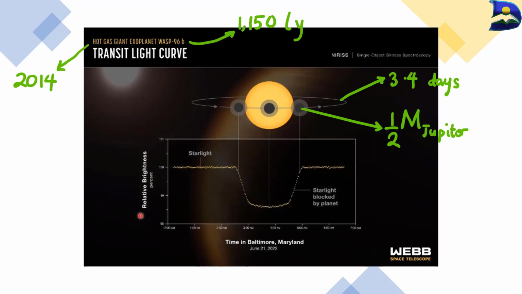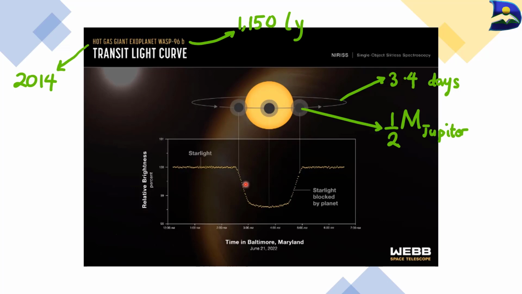Now, looking at this analysis or graph, we see the relationship between relative brightness and time, revealing that as this planet approaches this star, we see a drop-off of the starlight, and then it picks right back up as it moves away from the star, taking it from this point of view. It's really interesting to see this being produced by the telescope.